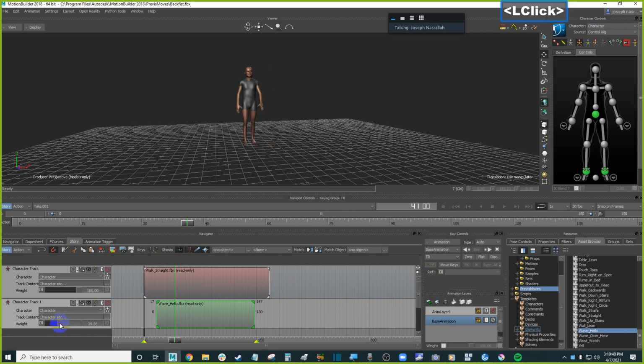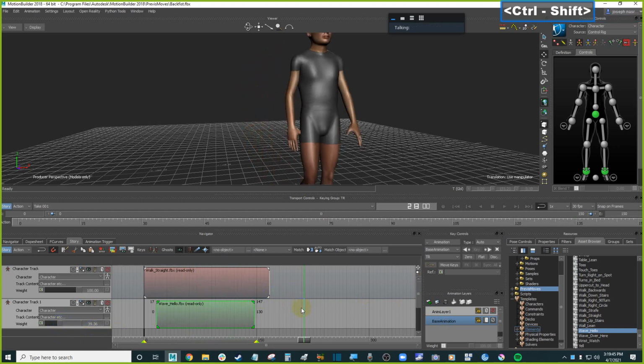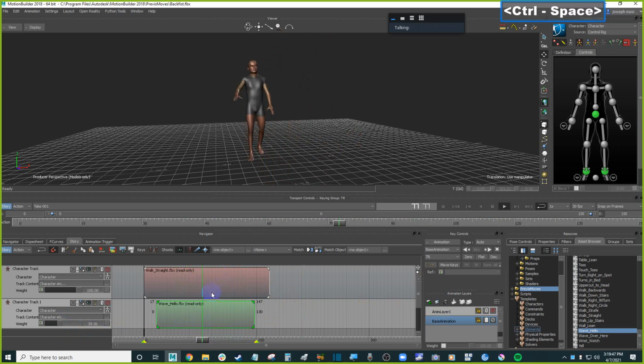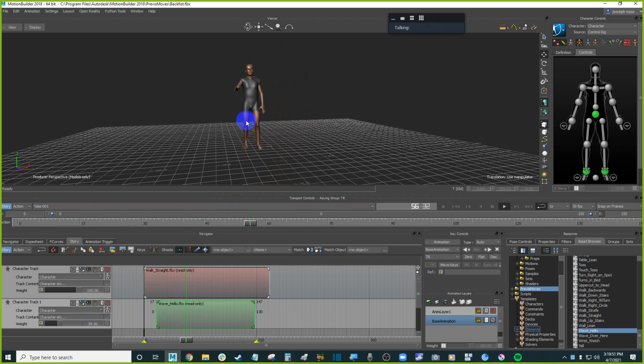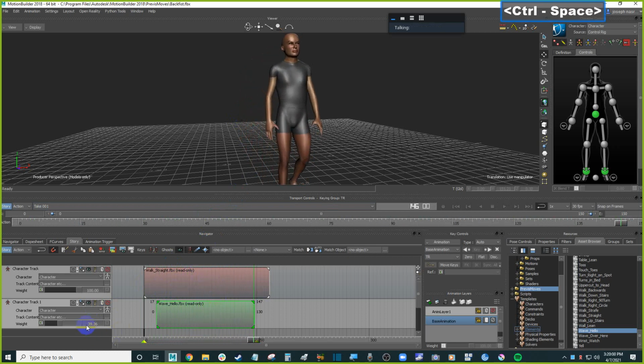So now I can just do this. If I put it to 50%, what is it doing? It's blending 50% of the wave. That's why his arm is lower and the walk is less, because it's blending the on-spot idle with the walk.